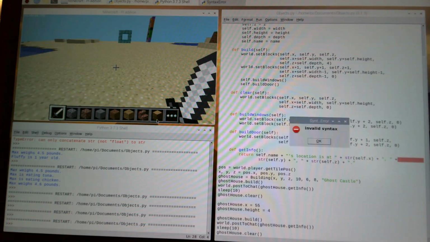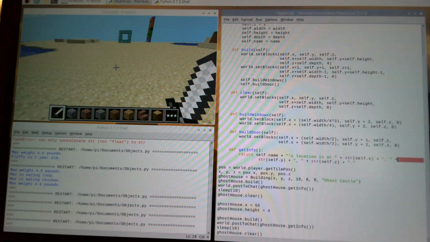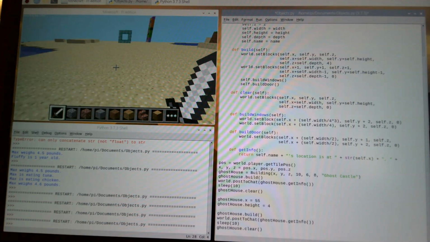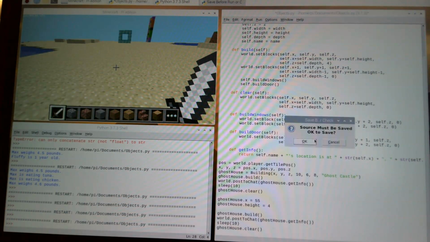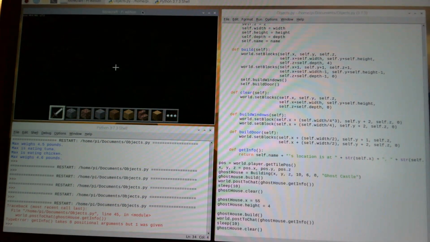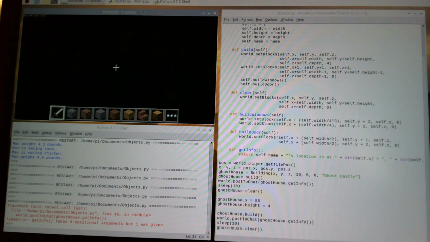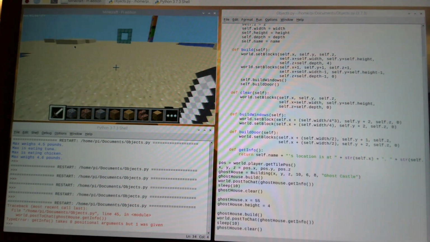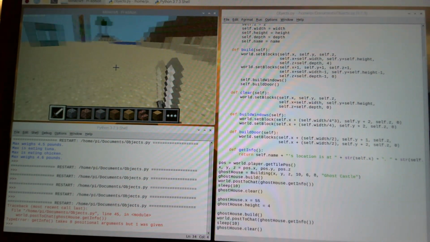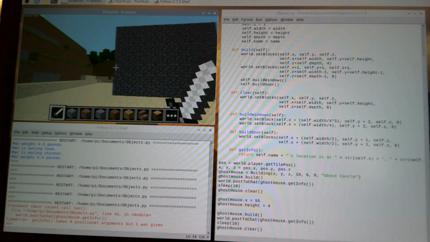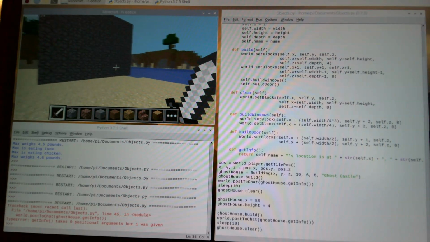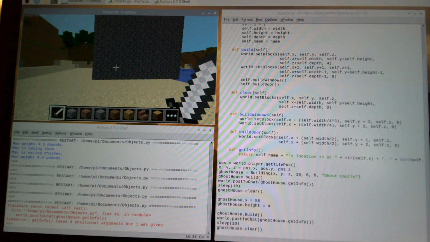Okay, so let's go ahead. We've got a syntax error. Oh, I moved that to the next line so that I could see it. There we go. All right, now we can run over here and back up. So we can see, forward. So there's our ghost house. We're at the rear side, so we can't see the doors and windows.